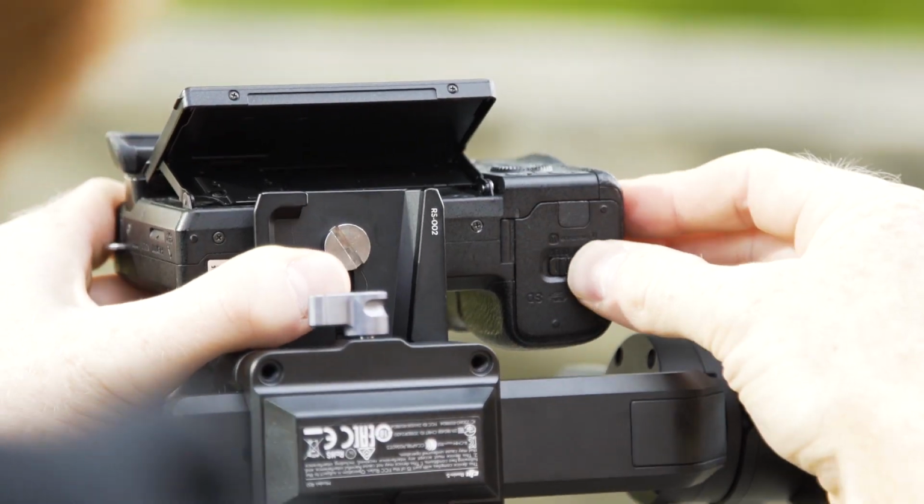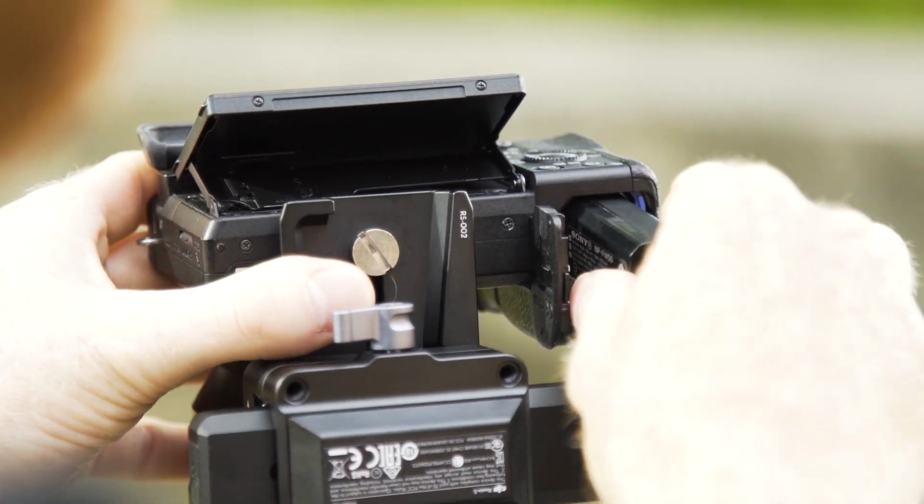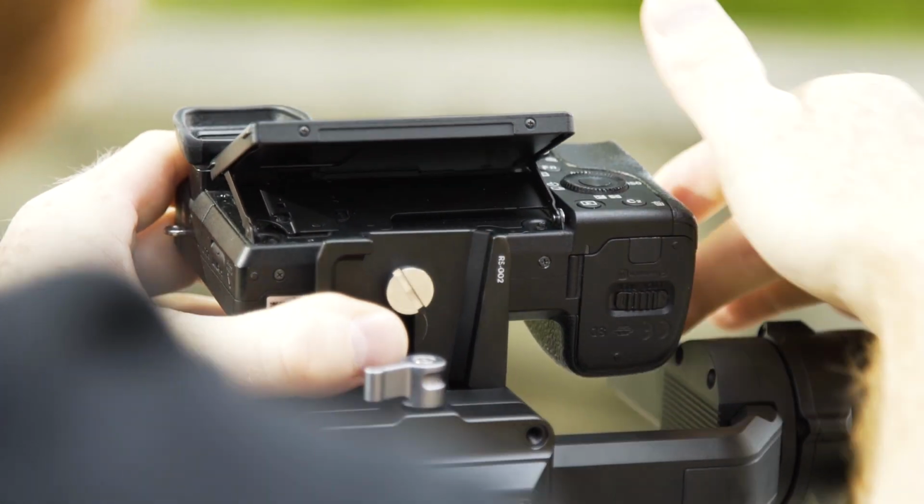So there's a few things with the Ronin S that I really like, and a couple things that I think they could have improved on. One of the things that I love about this gimbal is that it gives you access to your camera battery. A real frustration that I had with previous gimbals is that in order to change a camera battery, I had to remove it from the gimbal or off the plate to access the battery port.